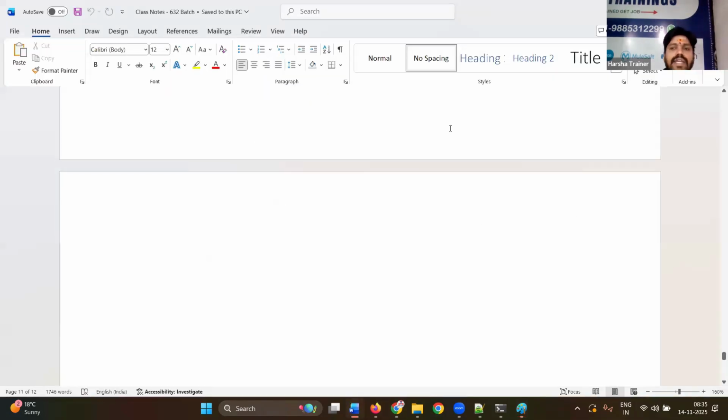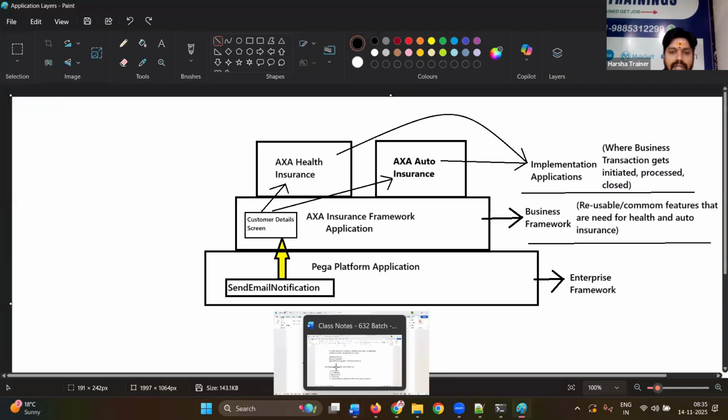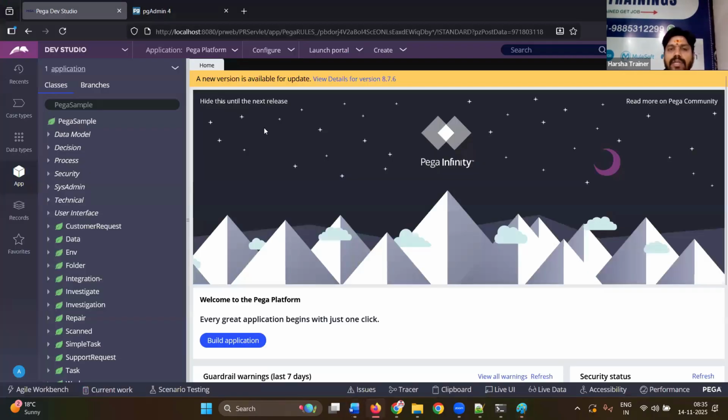Okay, let's go ahead and take a requirement. Whenever we are going to create a new application, we need to provide certain details to PRPC. What are the details? Application name, organization name, and type of the application. These three are important, and operator ID, login ID. So here you go now. I'm going to give you a practical requirement. And how do you create a new application? Yesterday, I think I have shown you, right?